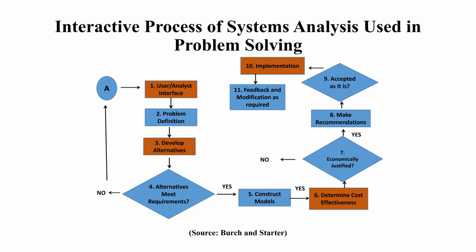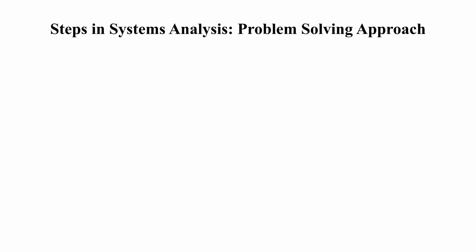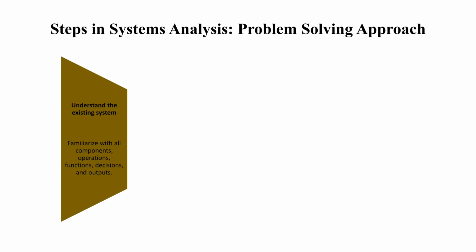And obviously once the plagiarism detection software is purchased, we can take feedback after some time on whether it is actually meeting their requirement or not, so that we can take necessary action in the future. So this is an example of how, if a problem arises in the system, we can analyze it and solve the problem. The next is the steps in the system analysis problem-solving approach. Now we have to understand the existing system.